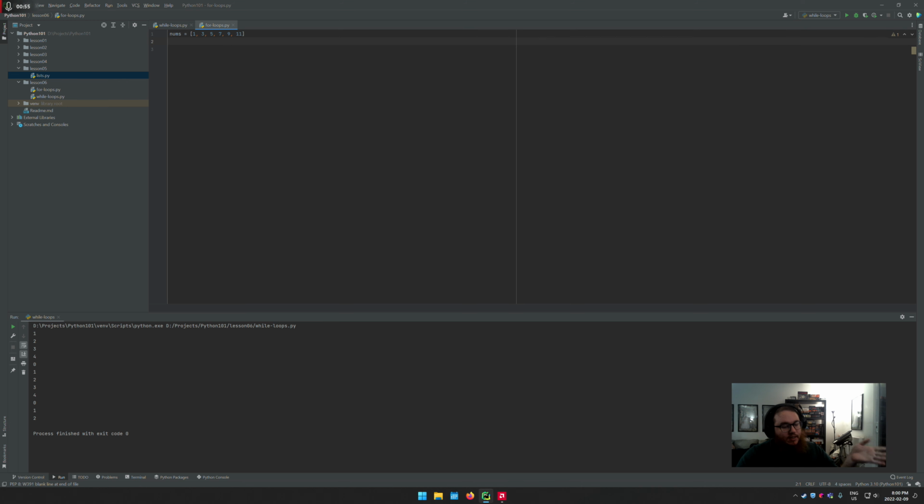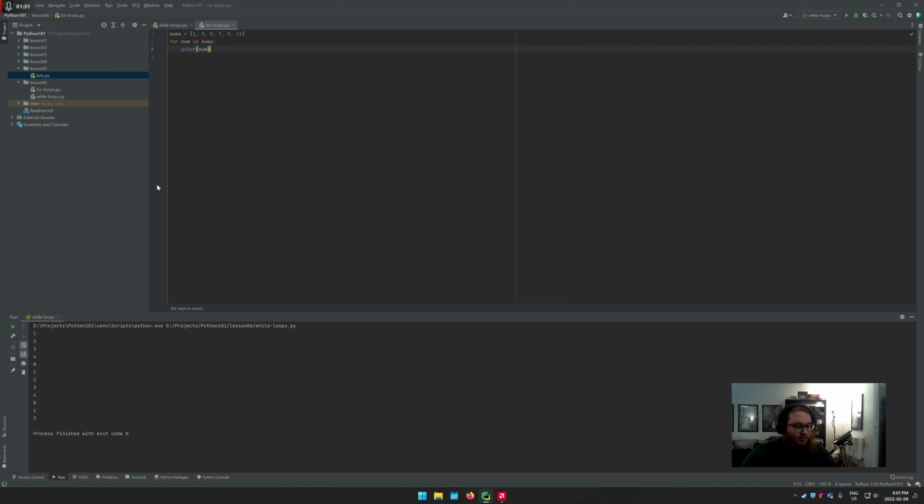The syntax for a for loop is going to be a little bit different from a while loop. A for loop is going to have for instead of while. Obviously, that's the first difference. Now we're going to go for num in nums. So for a particular number, for each number in the list of numbers. That's what that line means. For each number in the list of numbers, do the following. Print num.